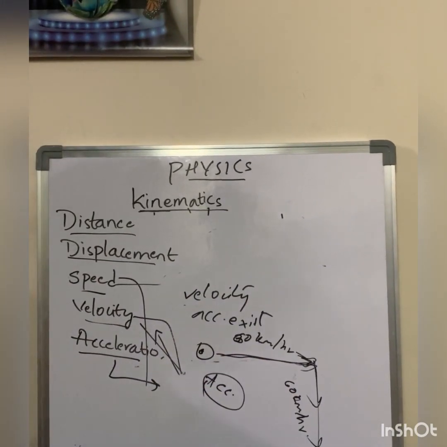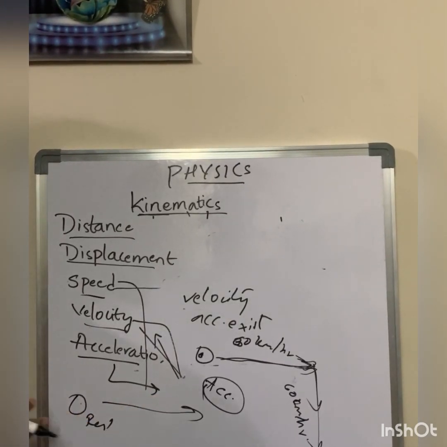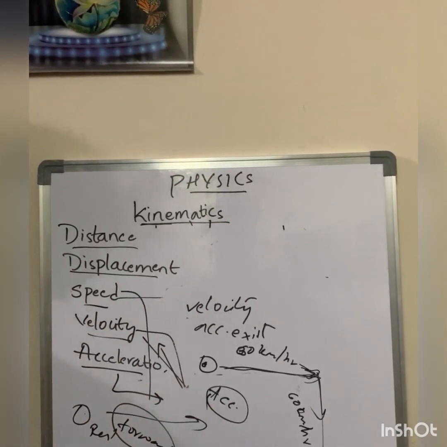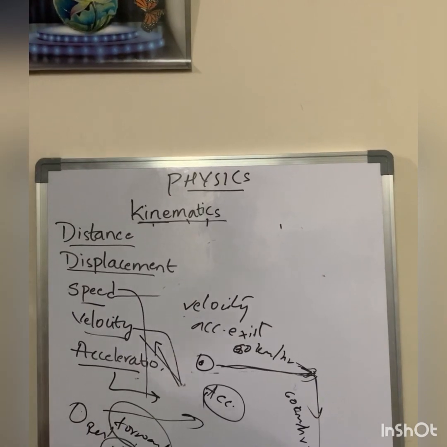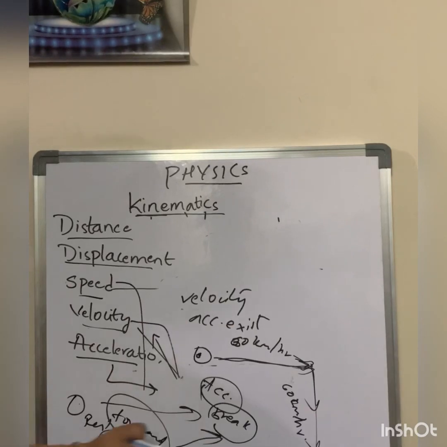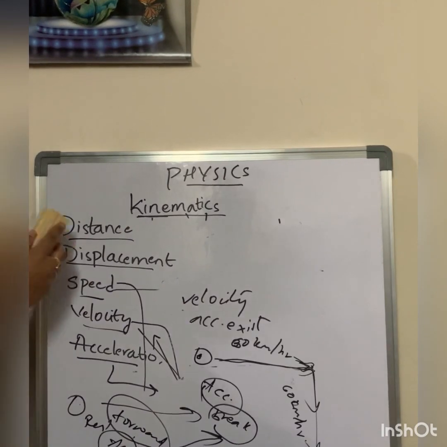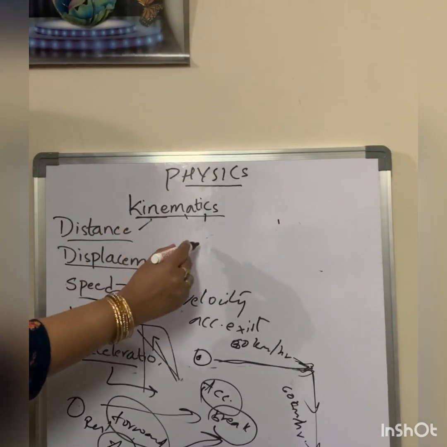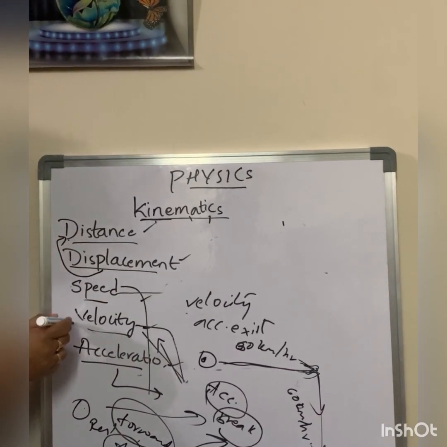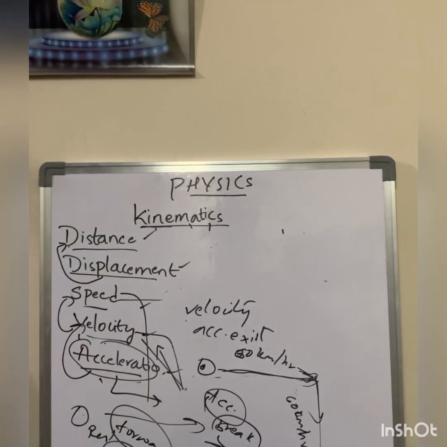That is acceleration. Suppose you are initially at rest and you start moving, then your body is pushed backward. That means it is acceleration. That means you are accelerating. Or when you apply a brake, you will be pushed forward. That means here also you are accelerating. That is acceleration. So here you got the terms distance, displacement, speed, velocity and acceleration. Displacement is the shortest distance. Velocity means speed with direction. Acceleration: when velocity exists, acceleration also exists.